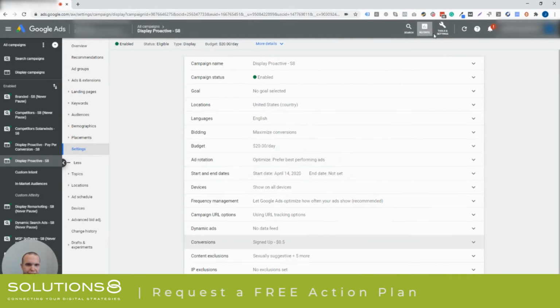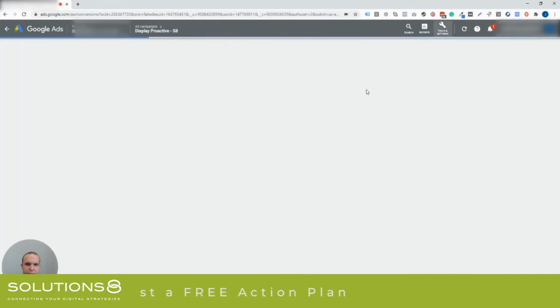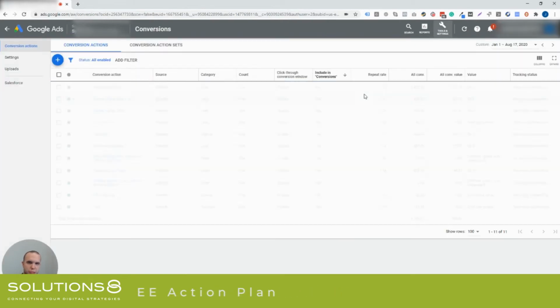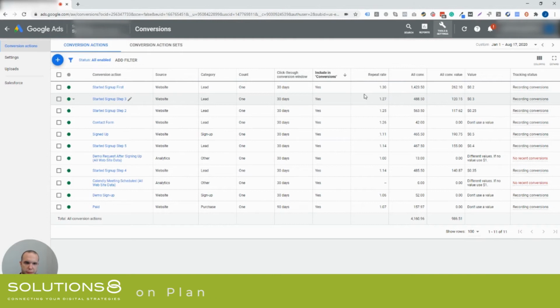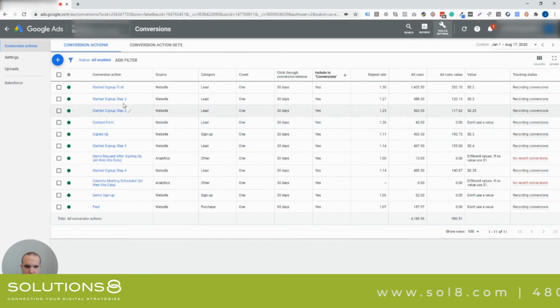Well, that's kind of where this gets unique, because SaaS products have multiple touch points, sometimes multiple startup processes, multiple trials, and then once the trial's over, you start a sign up. What we did is something fairly unique. We actually assigned a value to what we believe and what we know to be true is worth more than the previous step.